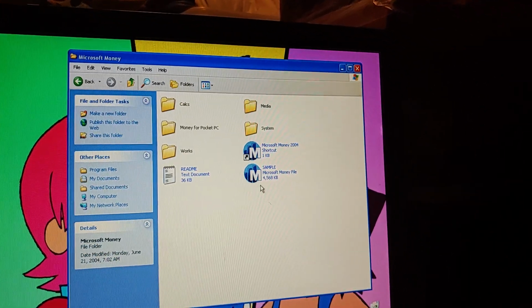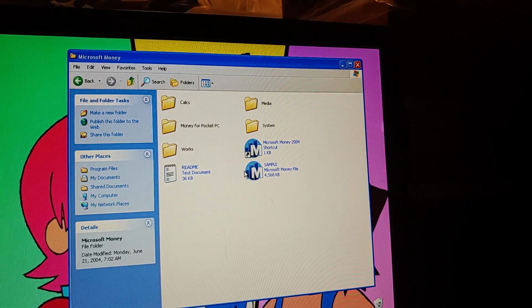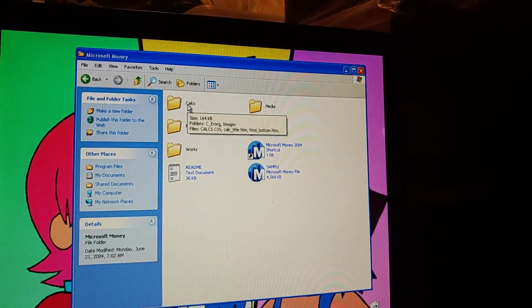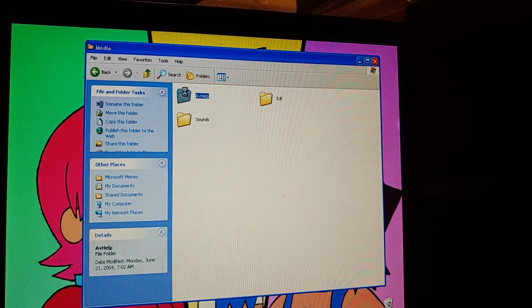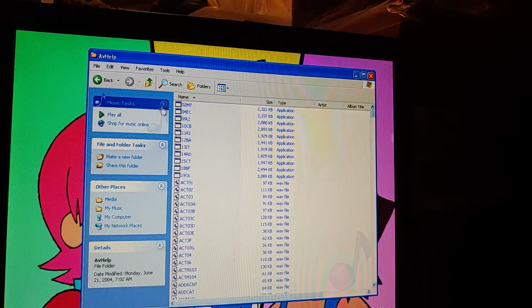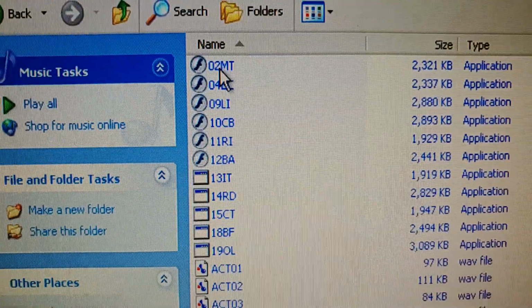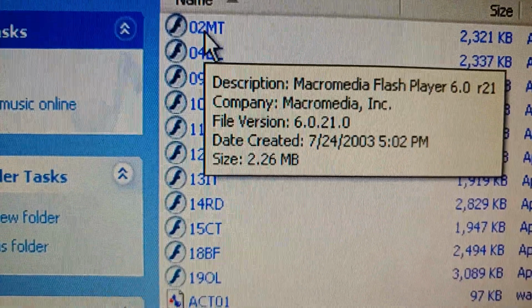As I was saying, we're going to go into Microsoft Money. Not the actual program, but we're going to go into the C drive, find the Microsoft Money folder, then click on Media, and then EV Help. And then we're going to first go in for the files for the videos with the letter F on them, because of the icon.